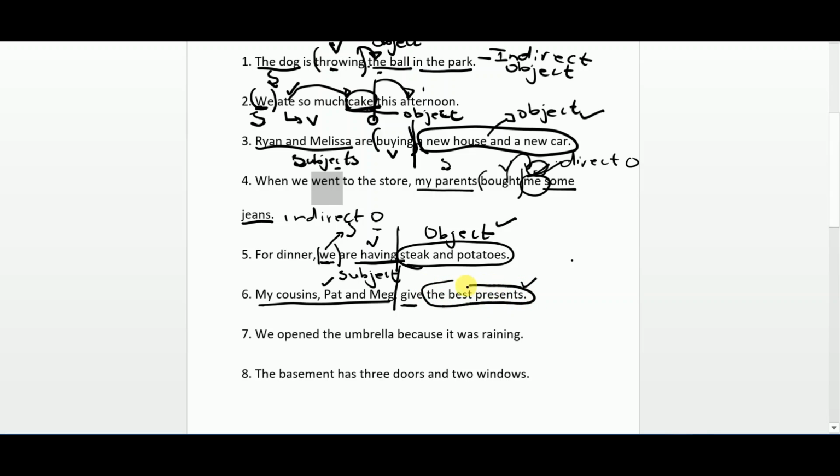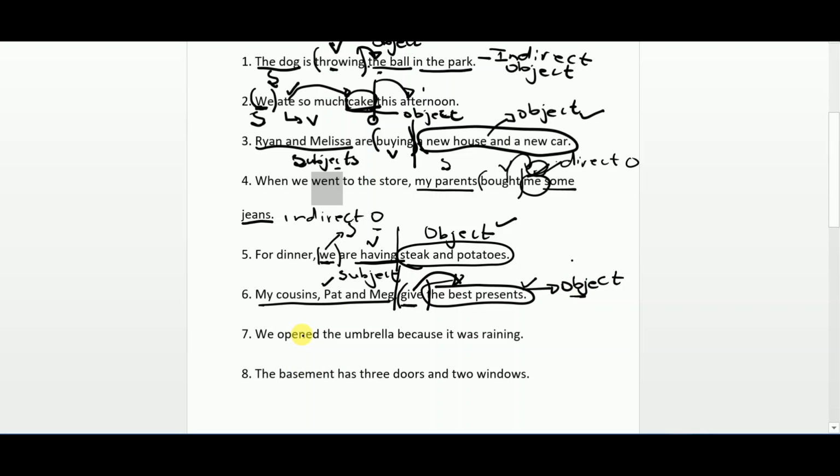You say the best present. So the best present actually becomes what? Your object. So again, in the sentence, we don't have multiple objects. We only have one. So always you can realize or establish what is that I'm doing. Is this the skill that I'm trying to convey to you guys? That if you struggle to locate the objects, pause where the verb is and then ask yourself, what are they giving? And then the answer to that automatically becomes your object. What are they giving? They are giving the best present, so best present becomes your object.